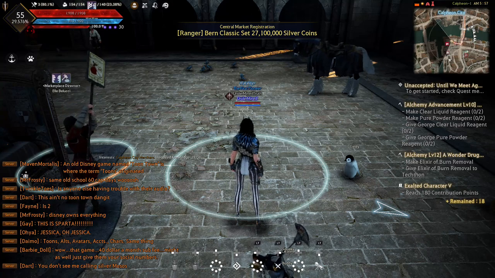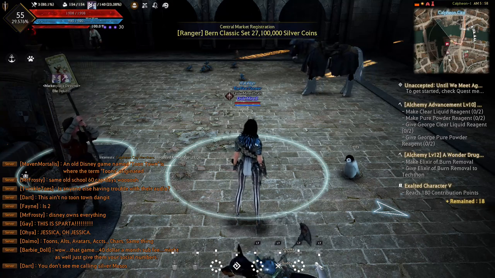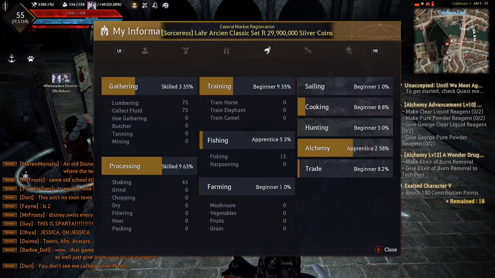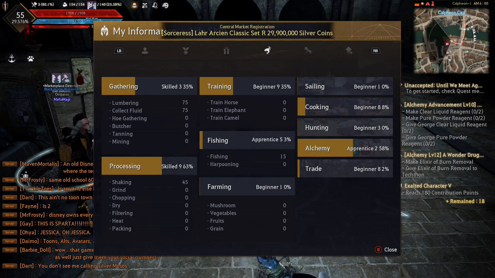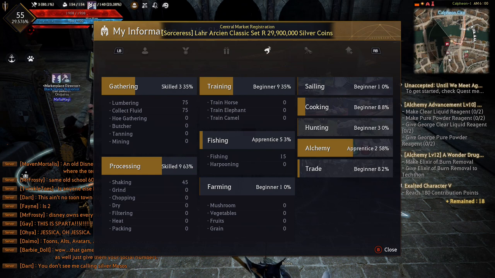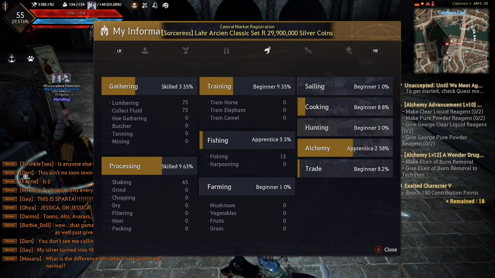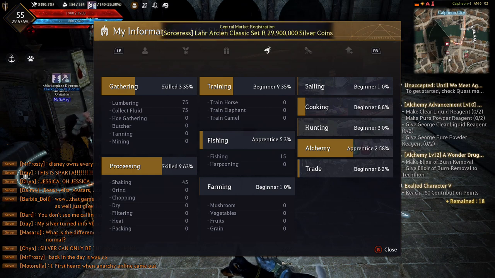And today I just decided to go over a few simple tips, a short little guide, if you will, to leveling up your processing and gathering skills. The processing one is definitely a lot easier to do than the gathering, only because the gathering actually takes your energy. So that is definitely one that you would preferably do AFK, especially if you have a decent amount of energy.